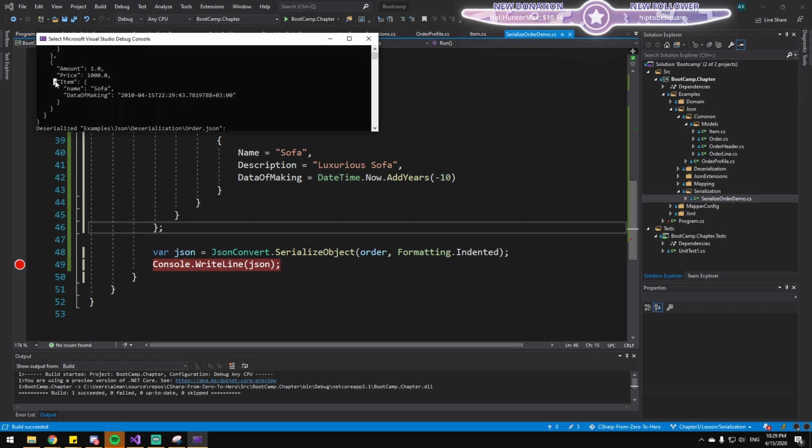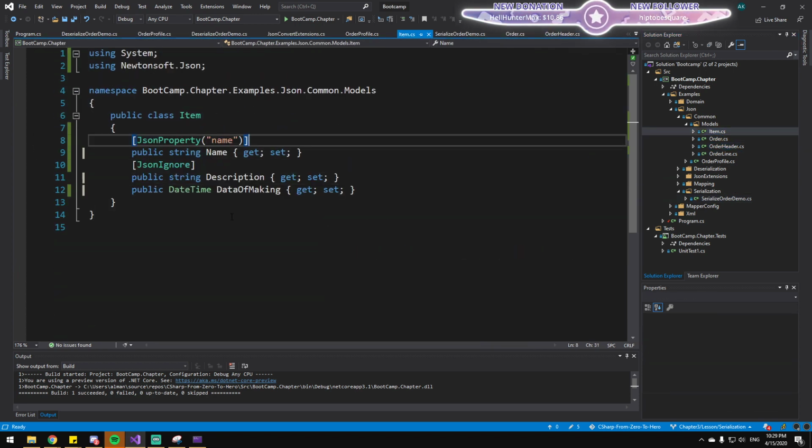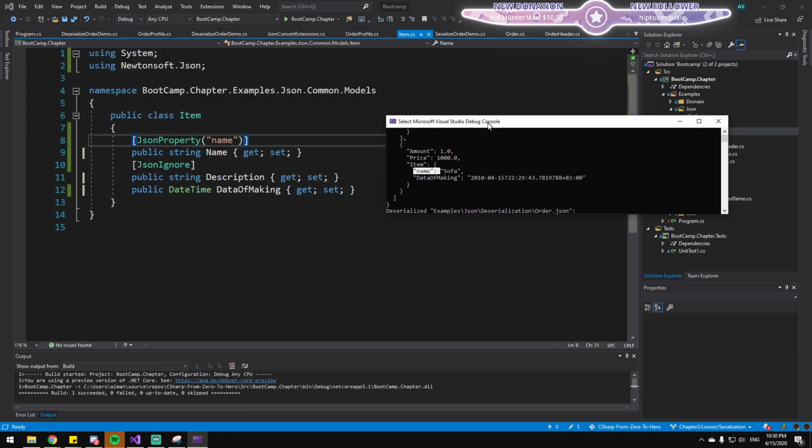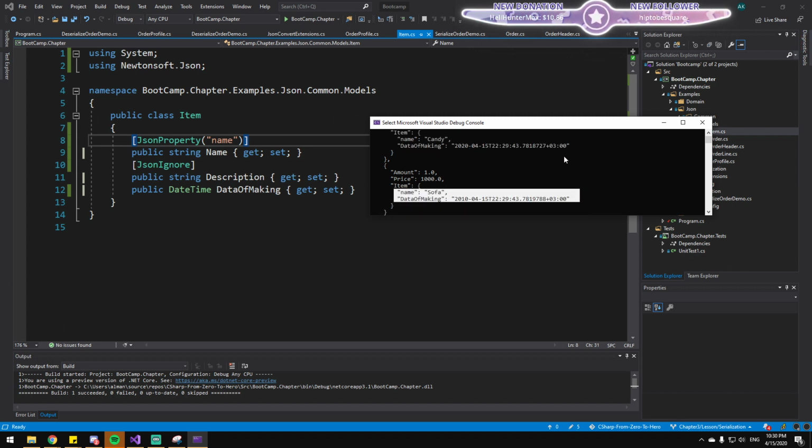As you can see, we have an item with just name and date of making, and also name is lowercase, because that's how we marked it, decorated the property.